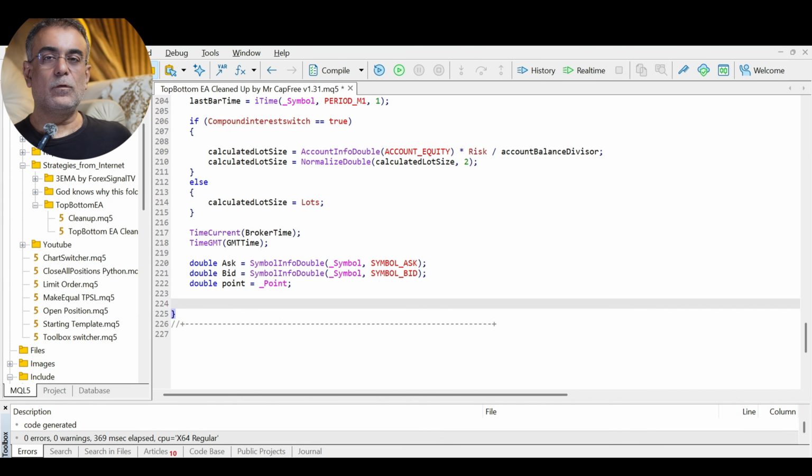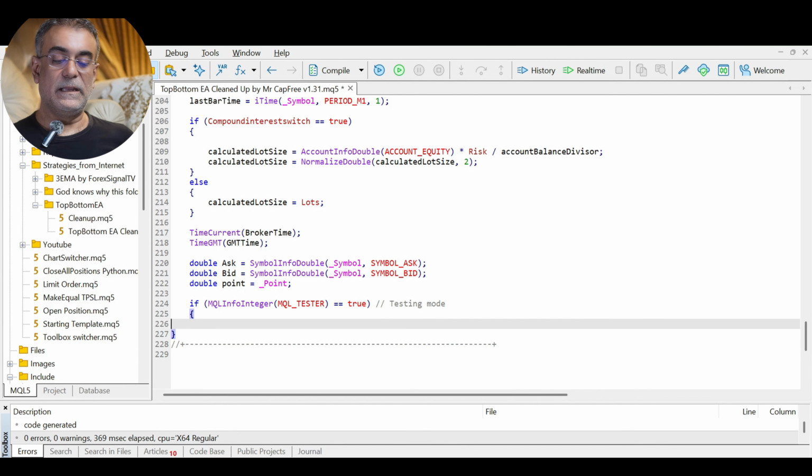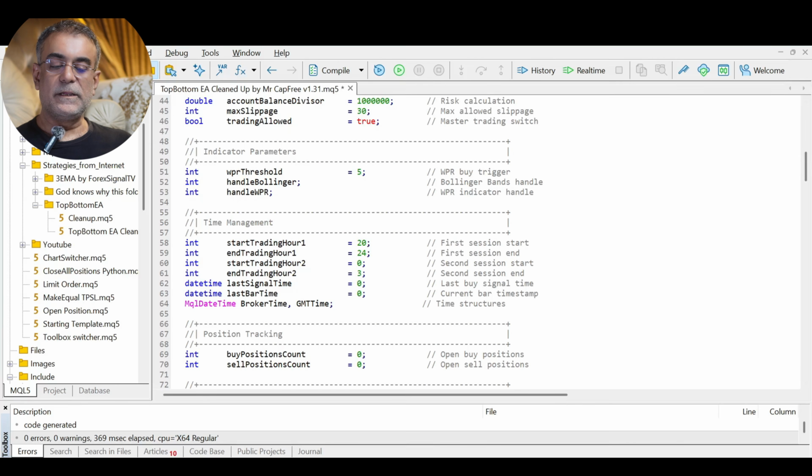But because different brokers have different times, GMT plus 2 or GMT plus 3, in the tester the author of the EA has provided the flexibility that if it is a tester environment, then let's not use the GMT, but rather use the values assigned by the user up here.